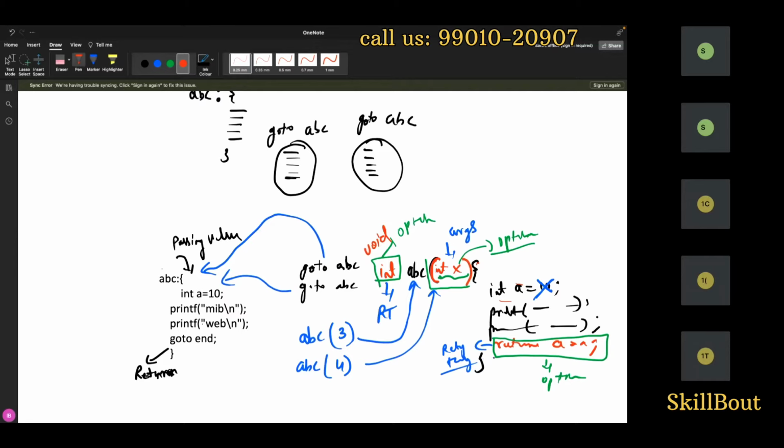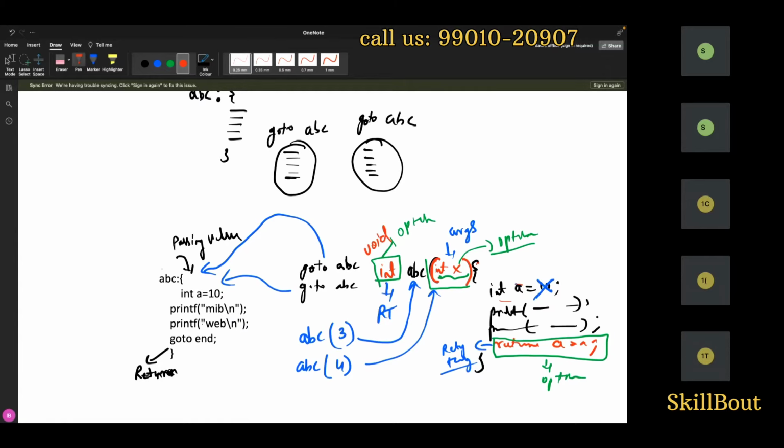To make a block, you'll use flower brackets. To recognize this block, you will have a function name. You will give it a name, and that name is called the function name. For this block, you can pass arguments. Passing arguments is optional. To pass the arguments, you will have parentheses. Since you can pass n number of arguments, they should be packed, and that's the reason you use parentheses. Passing arguments is optional for you, but writing parentheses is compulsory.